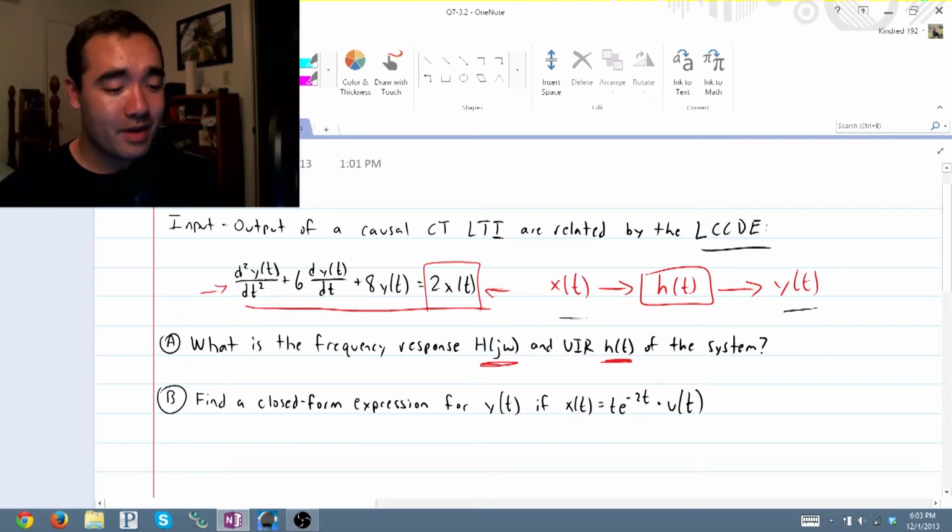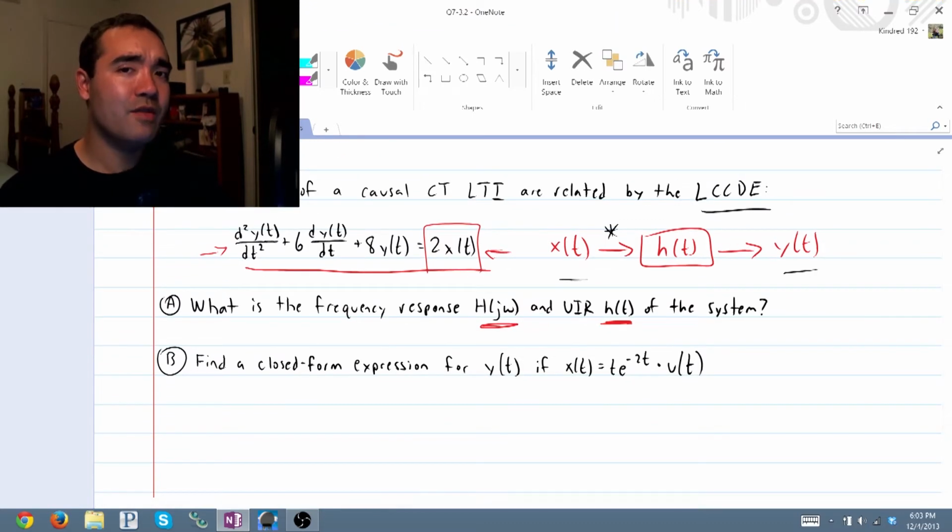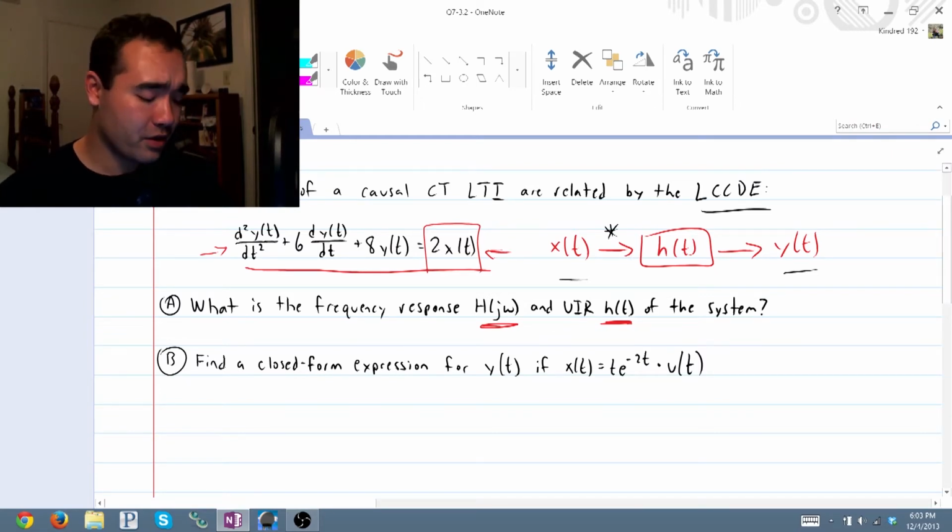And so, you could try to take your output and your input and perform some kind of inverse convolution, but it's a lot easier to instead of worrying about convolution at all, move to the frequency domain, where everything is just simple multiplication and division. And when you're dealing with a differential equation like this, there's a trick to it.